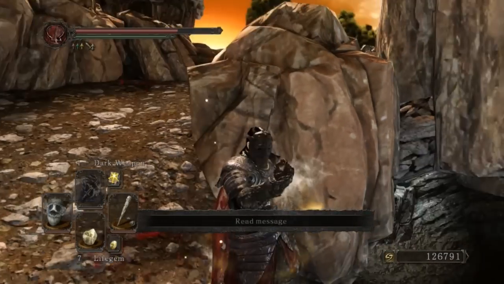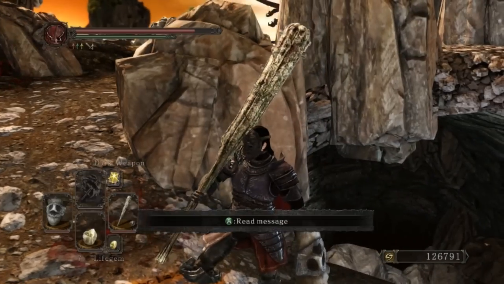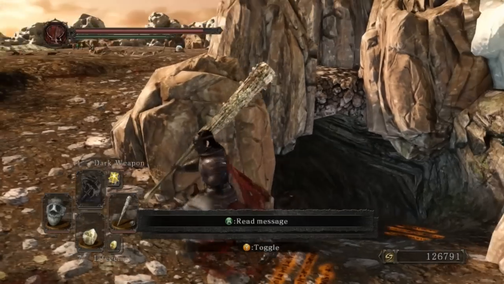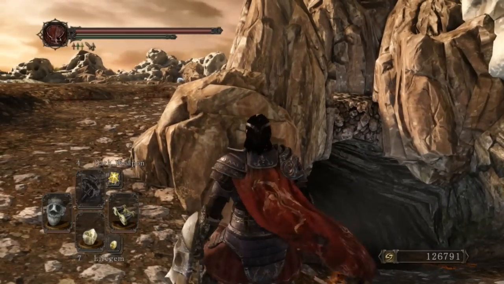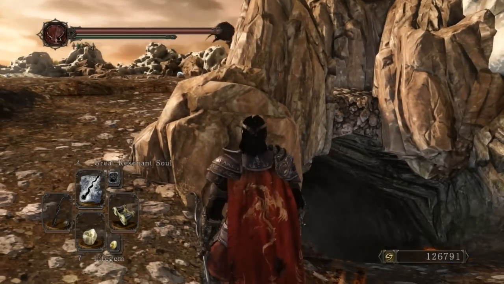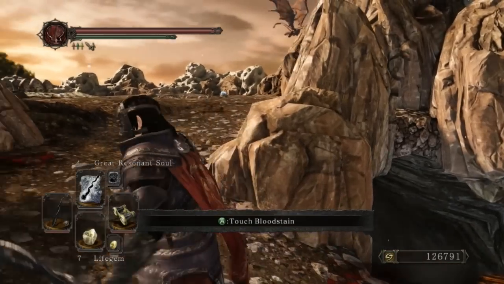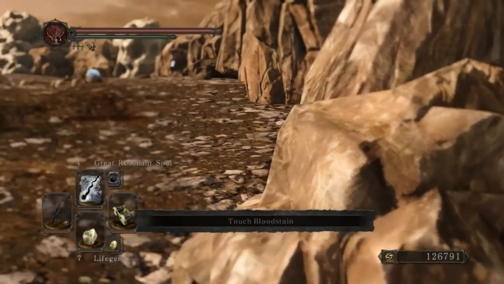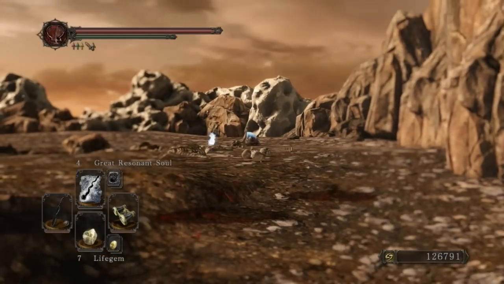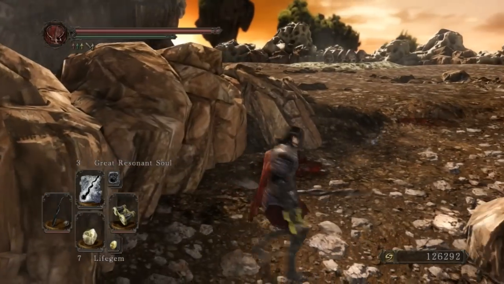Now, another thing is I will explain the usefulness of the binoculars, or binocular vision. So here's what you can do. Something super powerful like Great Resonant Soul, which literally hits like a semi. Be very careful. Make sure that you are well within your hitbox, and you shoot them with binoculars. That is a one-shot right there. That is exactly what we're looking for.